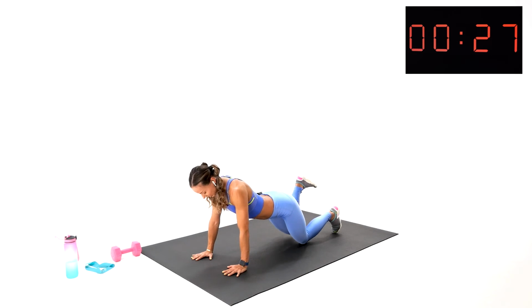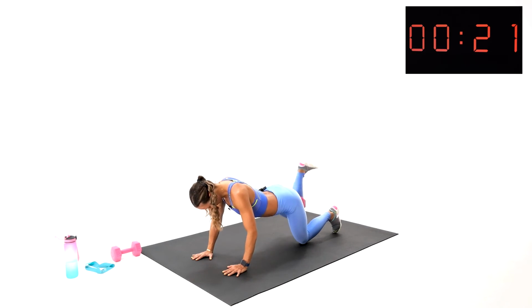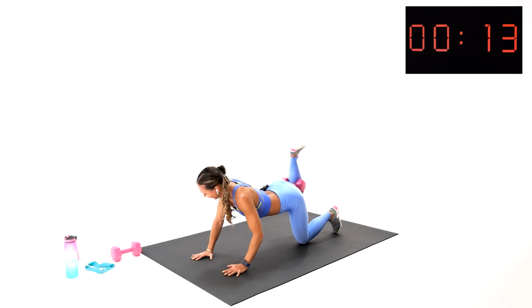Lower the hips a little bit so you are in a plank. Few seconds left. All right, we've got it. We started together, right? We do it together. All right, come on up, don't quit.